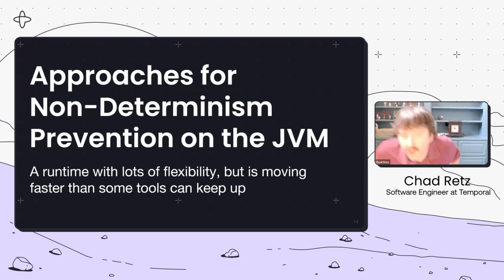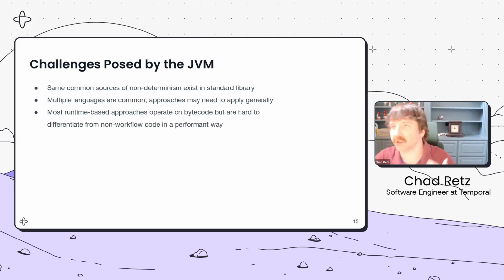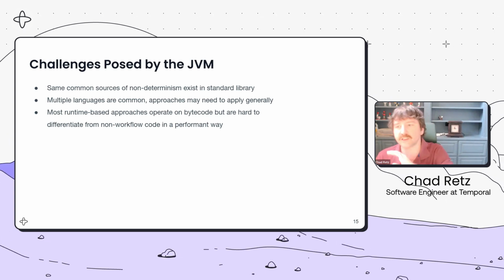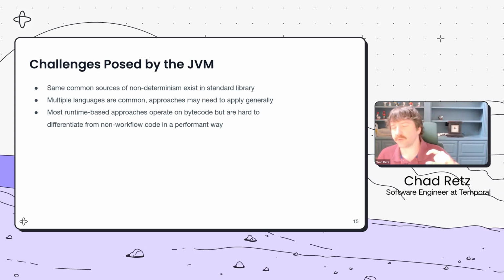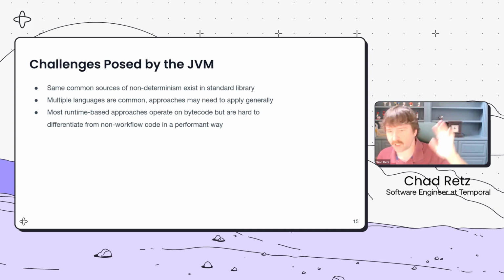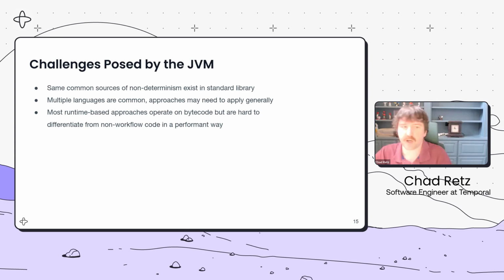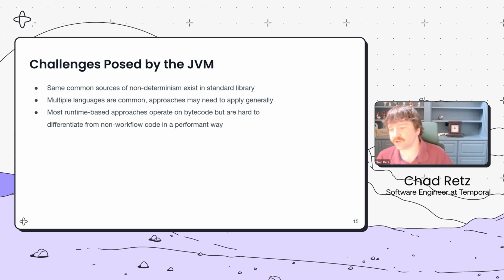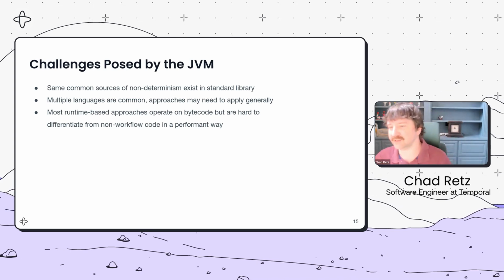And so what approaches can we take to prevent, well, first of all, what are the challenges on the JVM that exist for people wanting to write deterministic code? So obviously all the common ones, the standard libraries, the time, random, IO, things like that. The other problem that exists is that unlike most of our other runtimes, it is very common to use languages other than Java on the JVM, Kotlin, Scala, Clojure, whatever. So we have to make sure that our approaches apply to them. We can't just use the popular language of the runtime. And the fact that it has bytecode and it's instrumentable helps, but we have to be cognizant of other code running inside of that same JVM.